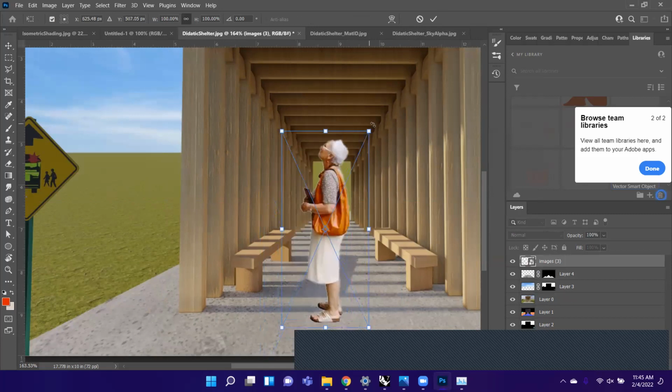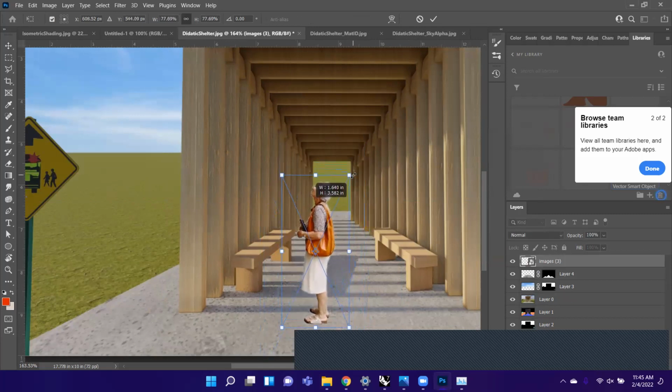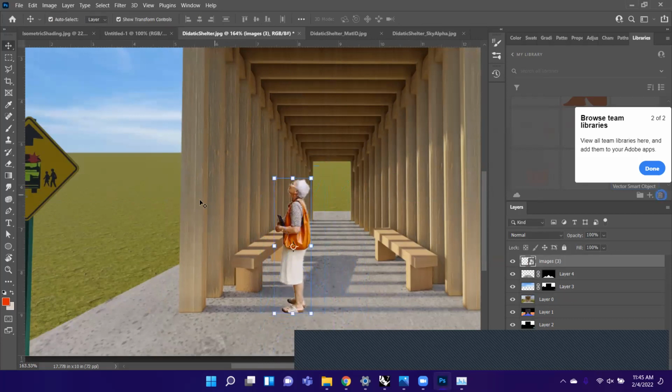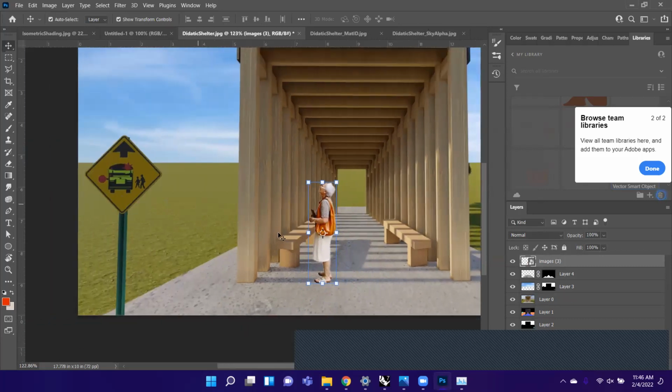You want to scale her down so that she's at an appropriate height. Play around with whatever scale she needs to be at, and keep in mind a good rule of thumb is that the eye line for everybody in your renderings, unless they're sitting down, should all line up.